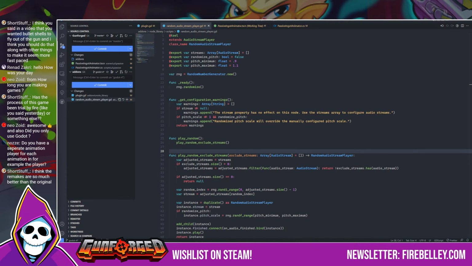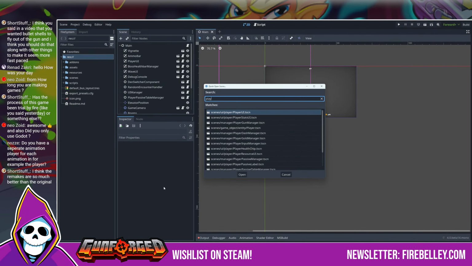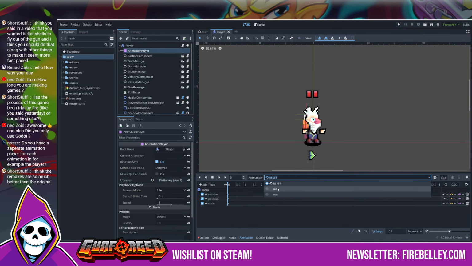Do you have a separate animation player for each animation in, for example, the player? I don't. In the player animation player, I just have two animations, roll and run.